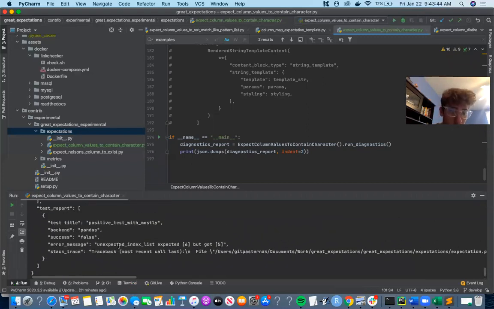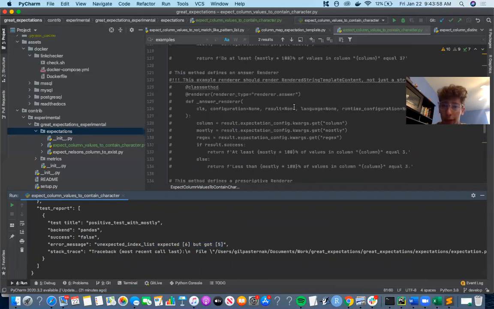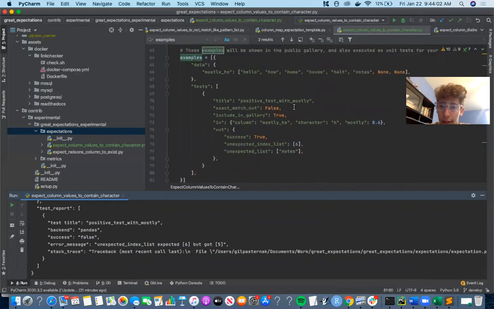As we can see, the test runs perfectly. However, we have a false success because the unexpected index list had expected a value of 6, but got the index 5. That makes perfect sense because prior we said the index that is incorrect here is the value at index 5, which is notes.